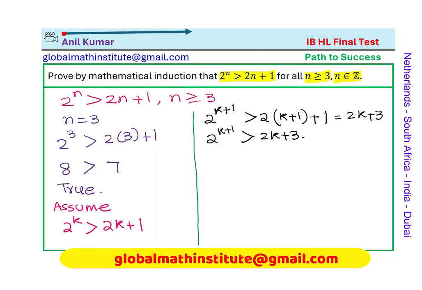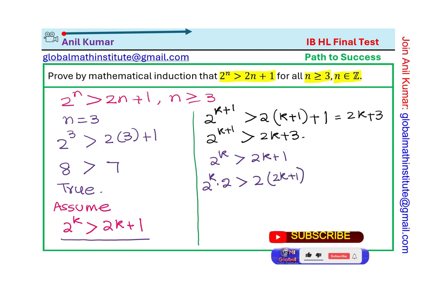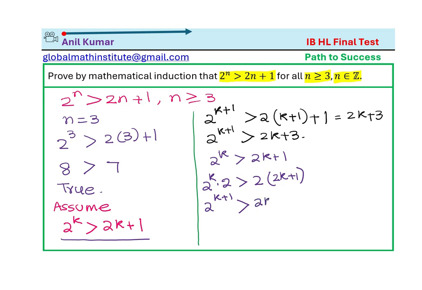And now let us begin with what we assumed. So we assumed that 2 to the power of k is greater than 2k plus 1. Now if I multiply both sides by 2, then it will be 2 to the power of k times 2 should be greater than 2 times 2k plus 1. So that is true because the values are positive. Now left hand side is like 2 to the power of k plus 1. And we know this statement is true, which is if I expand it, 2 times 2k plus 1, it is like I may write 4k or I may write 2k plus 2k plus 2. So from here we know it is definitely more than 2k plus 2k plus 2.